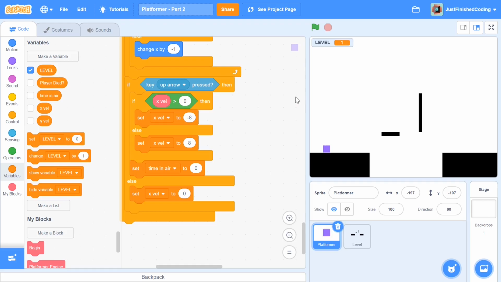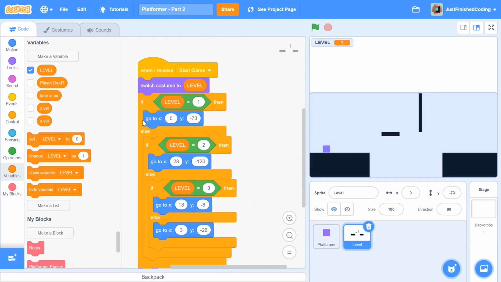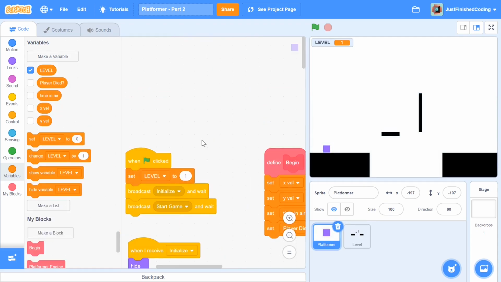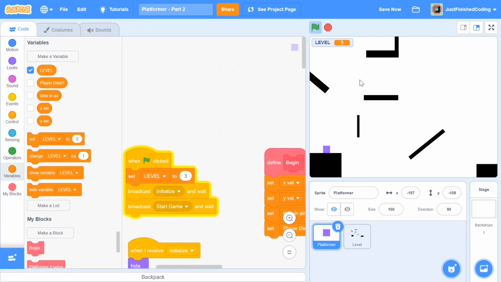And if you want to test this out, what you can do is head over to the top of your platformer script and set the level to be 3, for example, okay? And here we have both wall jumping as well as slope detection. So now I can jump, and we had some kind of a strange movement there, okay? So I'm just going to check out my code to see what was wrong, and then I'll be right back.